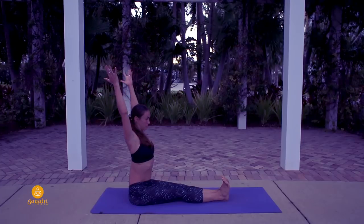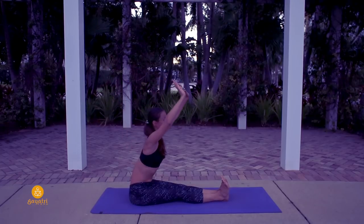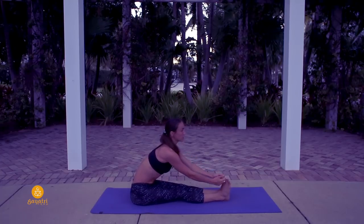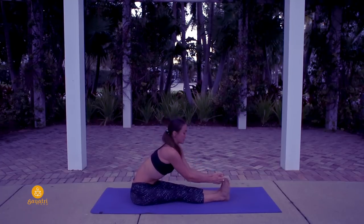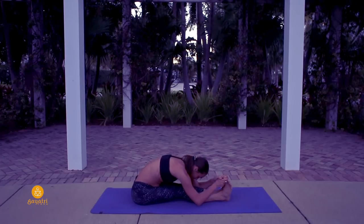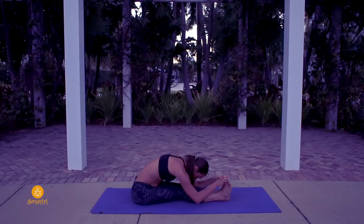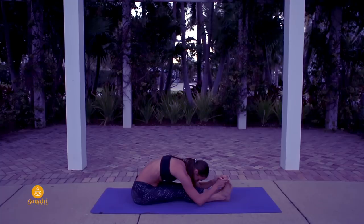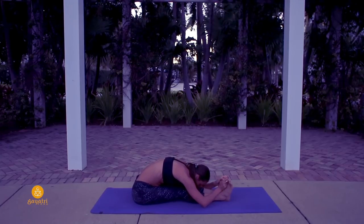Lift your arms up. And exhale, start reaching your arms towards the feet, your ankles or the shins. Activate the core, lift through the heart. And exhale, slowly start folding down. Observing the sensations in your back, in your legs. Inhale and exhale, fold a little deeper. Inhale and exhale, fold a little deeper.